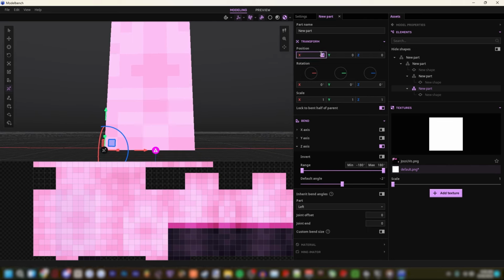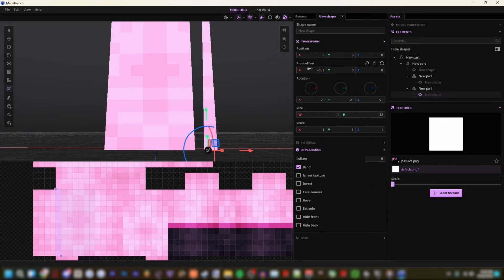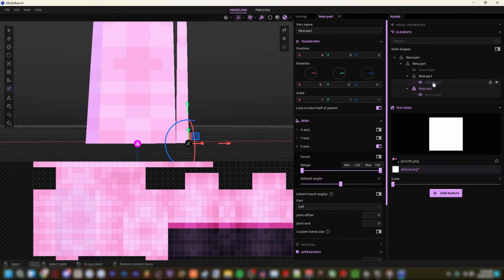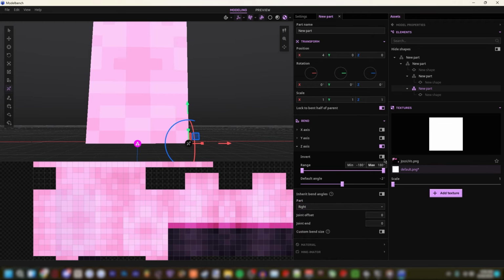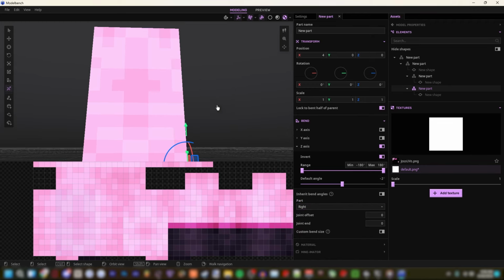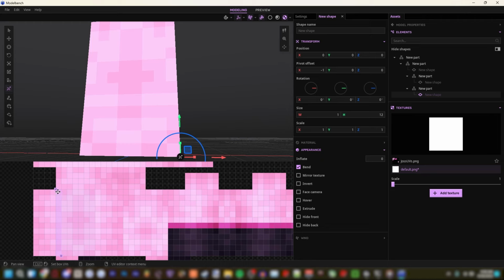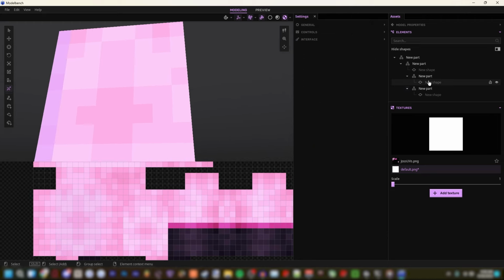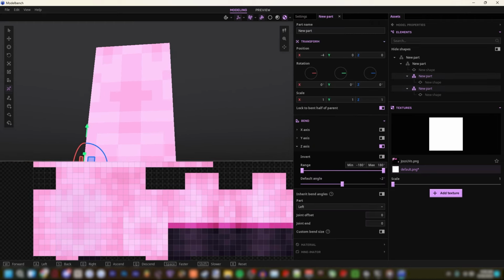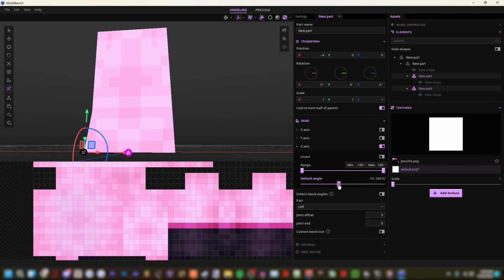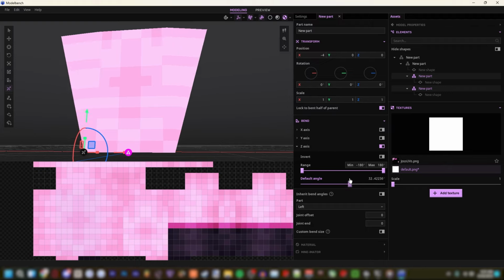Duplicate. +4. -1. And right. Invert. Yes. Good. I'm gonna take the other side. That is how you do the bendy, like the perfect tapers, I guess. They look perfect and stuff, and all perfect, and I don't know how to explain it better. Yeah, that's how you do that.